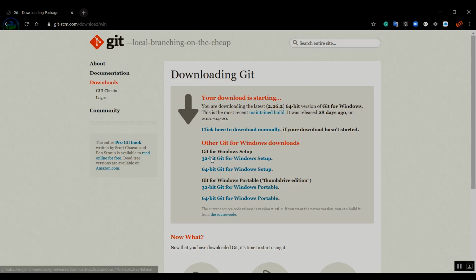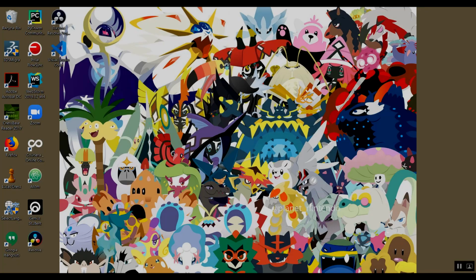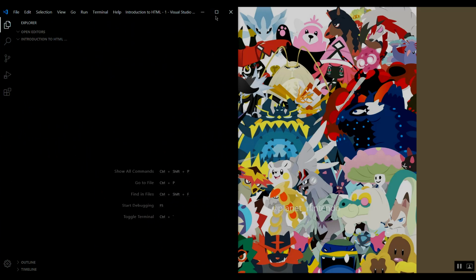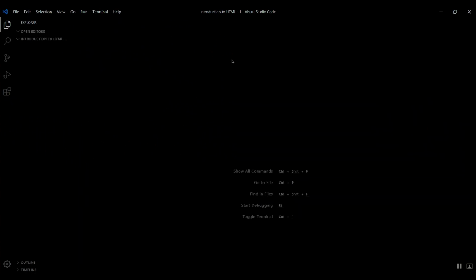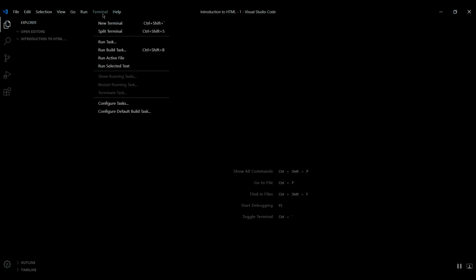And depending on what sort of Windows setup you have, you could click that sort of installation setup. So yeah, in other words, I'm not gonna be covering this. I'm just going to be telling you how to put it on Visual Studio Code. So let me get rid of this browser, open my blank project. Yeah, and then suppose I open a terminal here.